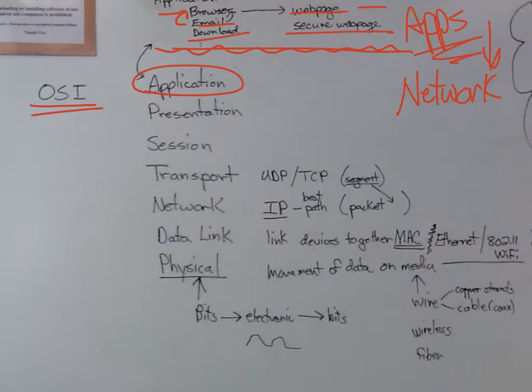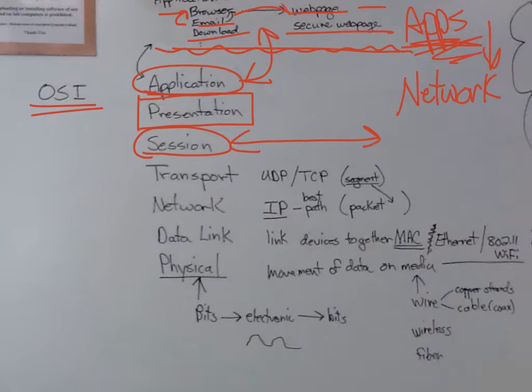So the first layer in the OSI model is this link into the application. This isn't actually the applications, it's the connection to the apps. The apps are really separate. Next, we decide how we're going to present the data. Then we set up a session. For example, a browser going to connect with a web page, so a client to a server. Then we figure out how we're going to transport the information. We create a segment. We can break the information into segments because we are limited on the size that we can send through the network.